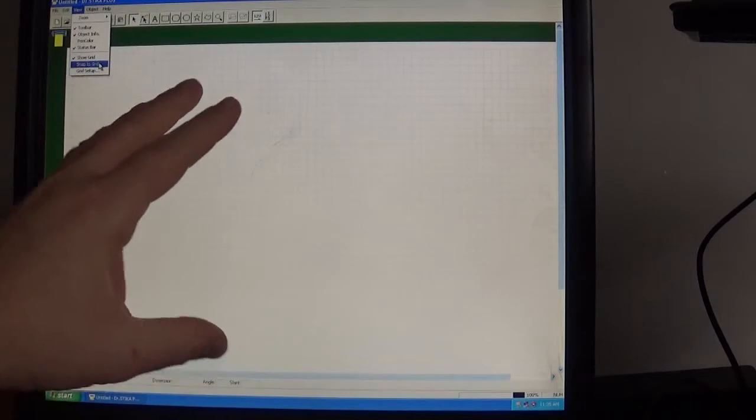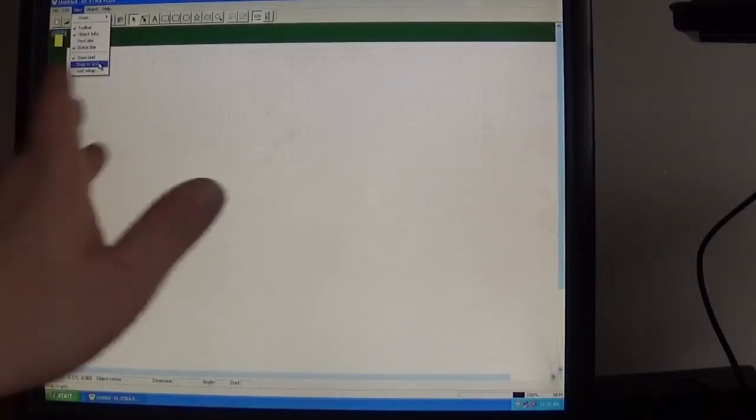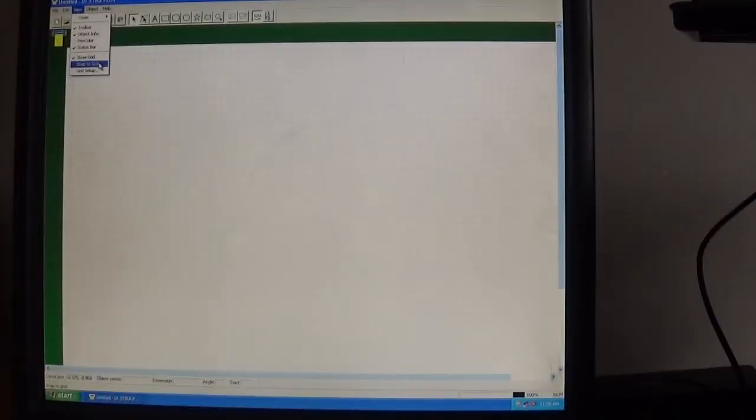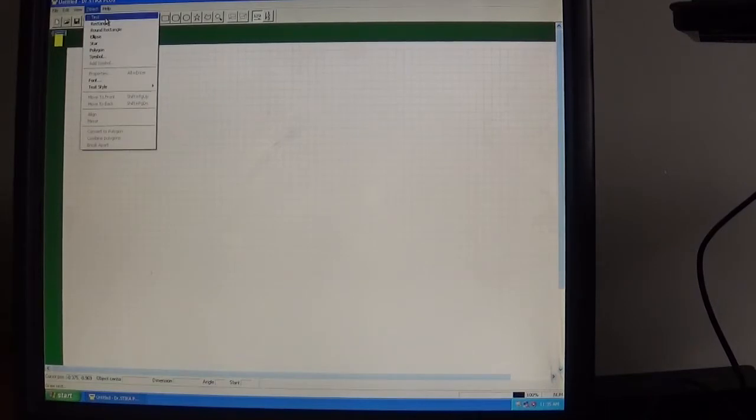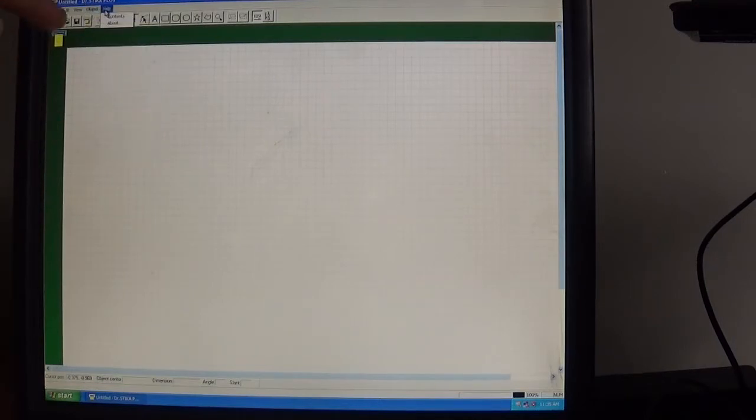If you want it to snap into place where you occasionally move an item and then it snaps to where the grid is aligned, you can choose that and it'll do that. Otherwise, just leave it blank. Object, what would you like? Would you like to do text? It's basically exactly the same as that menu there, but you can change the font and the text style. We'll do a bit with the font in just a second. And help has got the contents and about. So that is basically it.